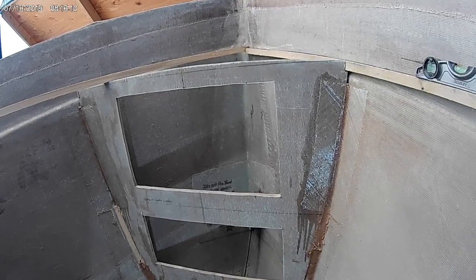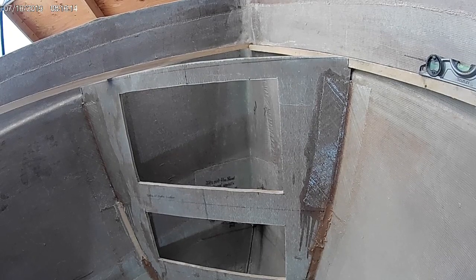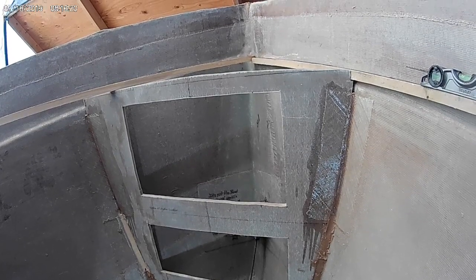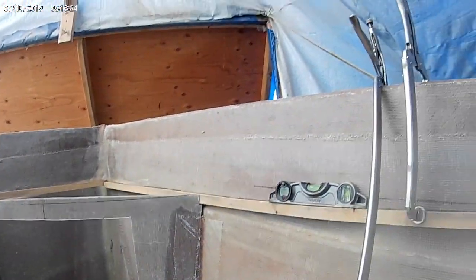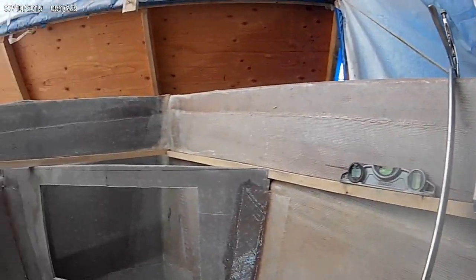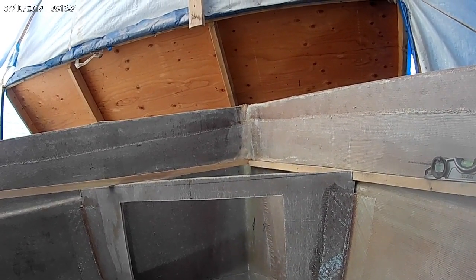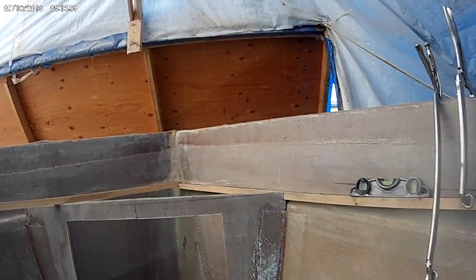So I think the first thing I'm going to do is get in here with the vacuum cleaner and clean all this stuff out. And then I can do some sanding so I can glue the cleats on the side. I can only do one side at a time with my handy dandy vice grips, but that's okay. It's still progress.